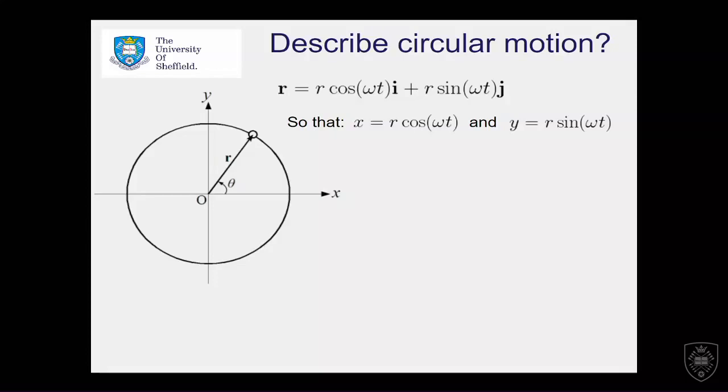So we need to describe the circular motion. There's lots of ways to do this. I'm going to do this with a vector, r. It's bold because it's a vector. It's not just a number, it's two numbers. So it's this number, the distance from the center times the cosine omega t. So omega t together is actually equal to the angle. We'll get to that. And i, you've all seen i, haven't you?